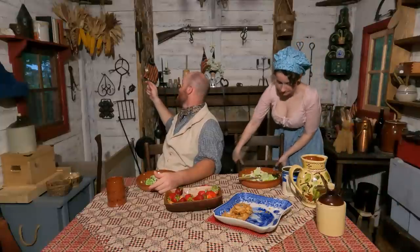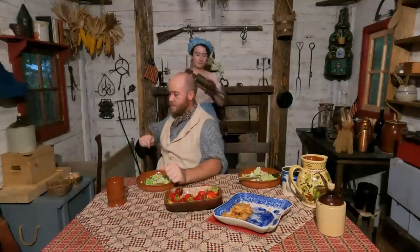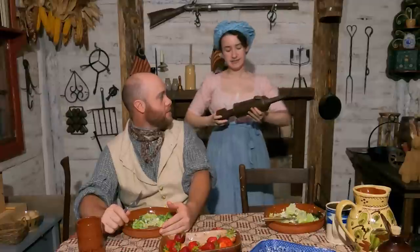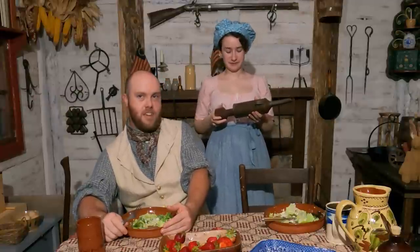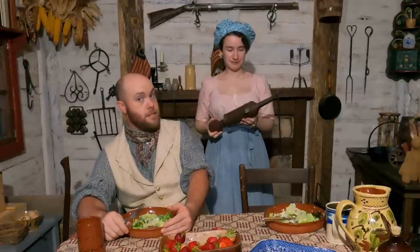Now I picked that puppy up about a month ago. That's a sausage stuffer from the 18th or 19th century. That's the poor man's sausage stuffer. There's a couple different versions. They got some with a crank handle, and this one you just push. It's a funnel. It's probably dirty inside. This is a ye old sausage stuffer. It also looks like extremely primitive and scary medical equipment. Yes, like the absolute worst syringe ever.